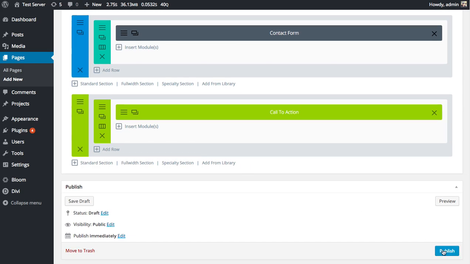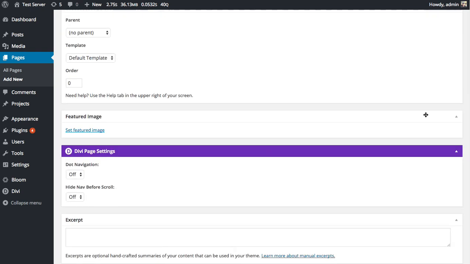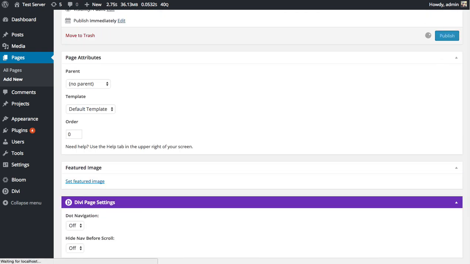Okay, so I'm going to publish this new page. And take a look at the front end really quick.